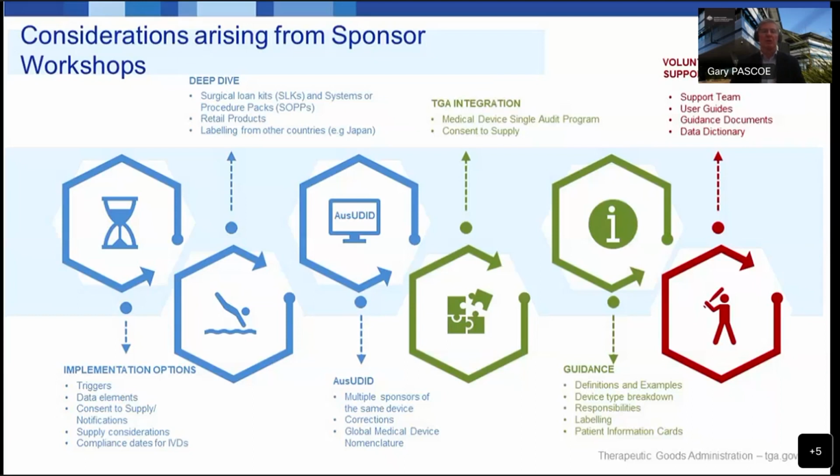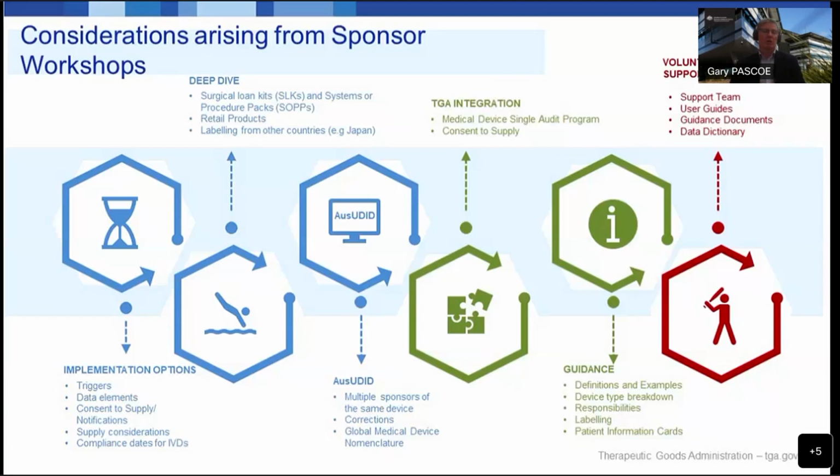Those options considered simplifying the process to ensure that sponsors could meet some of the requirements for UDI, but because there was an amount of change going on across Europe, to ensure that it was less burdensome on them. So things like the trigger fields and simplification around trigger fields, looking at what's mandatory and what's not mandatory within the UDI database, and maybe over time starting with a simple set of mandatory data fields, and then over time extending it out to meet some of the other Australian requirements.